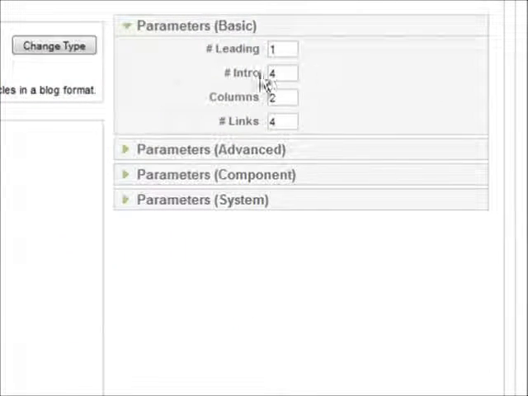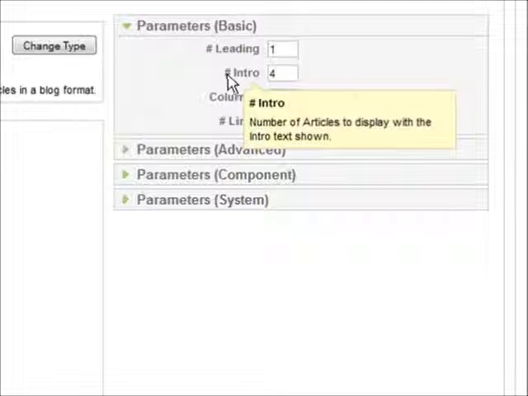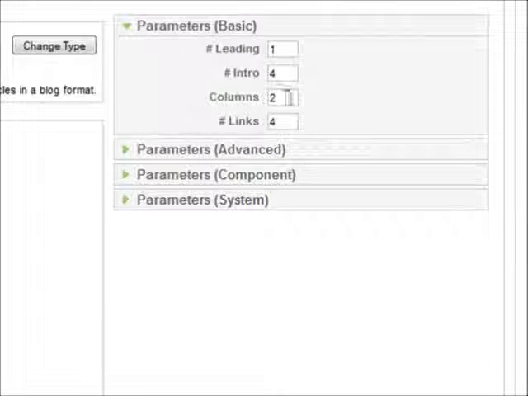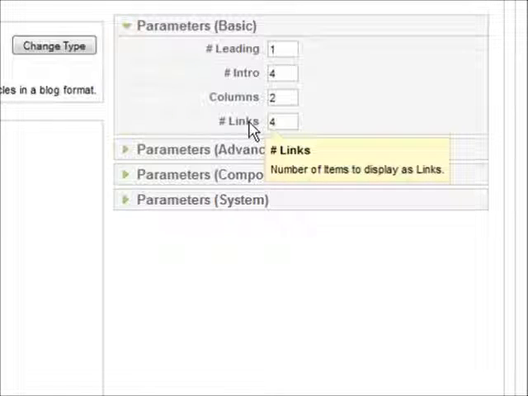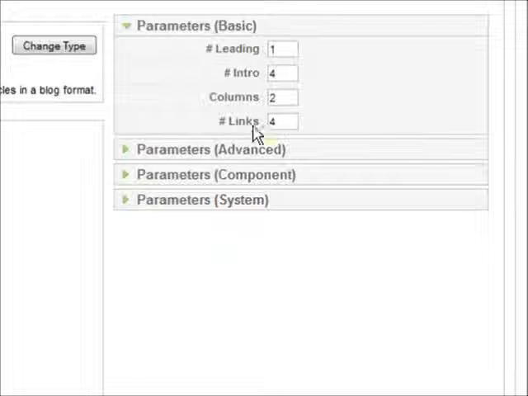And then intro, and it tells you here, number of articles to display with the intro text shown. This is the maximum number that will lead across the columns. And then our number of columns, of course, we have here is 2. And the number of links to be displayed are 4.